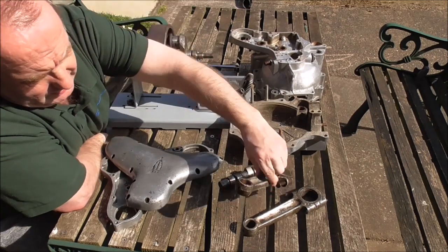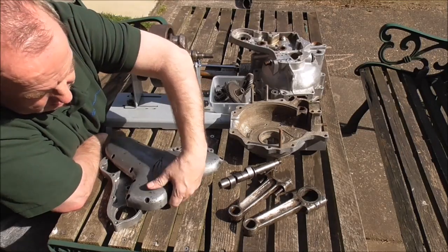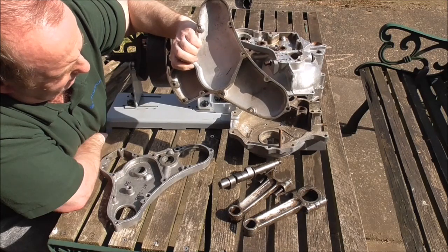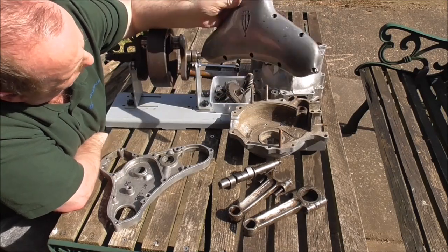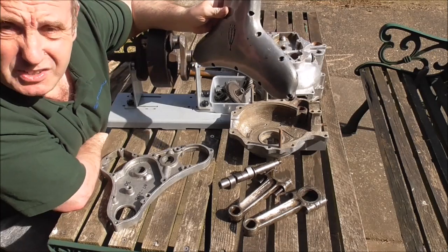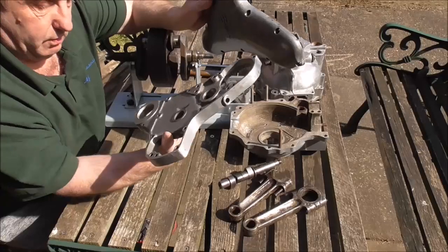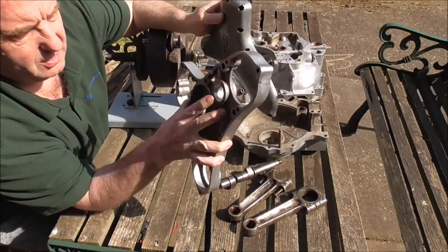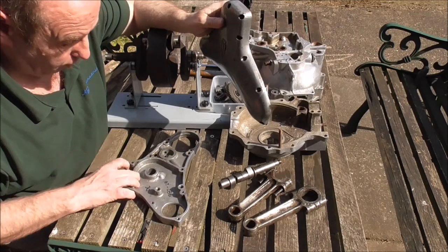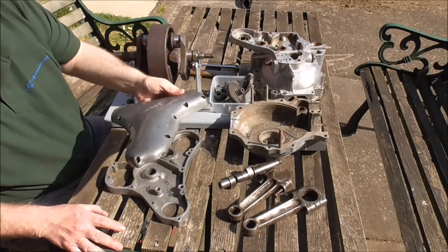We'll set it up probably on the Galapina to home the big end eye. There's a pair of cases and a timing cover for modification — that's actually probably the best one of the lot that came in here. I think it was actually a Dragonfly that it came from. There's a bit of a rough timing case as well — some gouges and worn bits on the bushes that just drop in. And there are some cracks in there that want welding up.